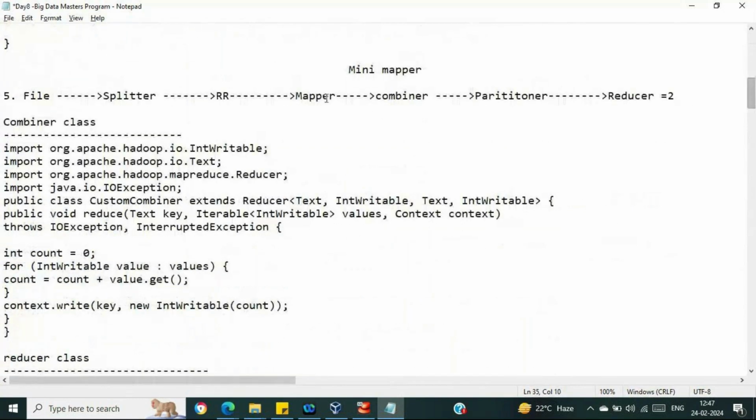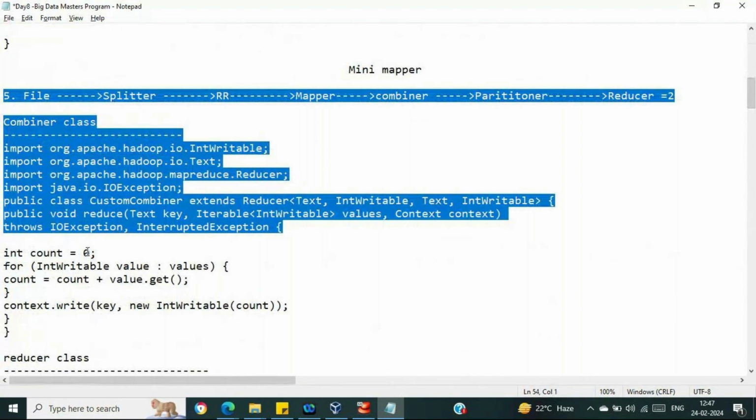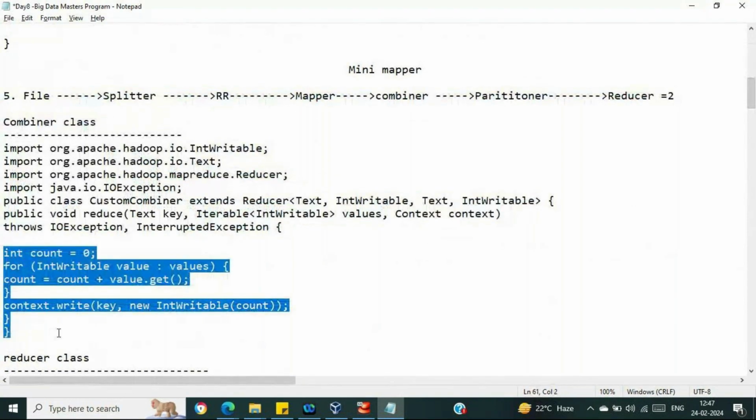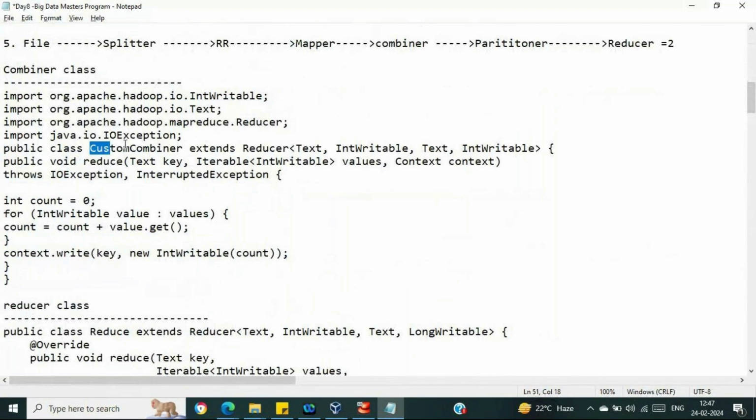Then we added a combiner, and what is the combiner doing? It is going to offload the reducer. The combiner class inherits the properties from the reducer because it is reducing the load of the reducer. Over here the logic is really very simple.